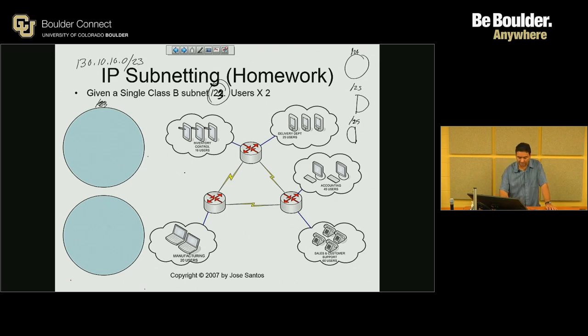No? Okay, let's do it with math. What is a mask of 23? How do you write that one? 255.255.254.0. That's the mask that you type in. What is the magic number? 256 minus 254. It's a magic number of 2. Multiples of 2 before we reach 9. 0, 2, 4, 6, 8, 10. So 9 is here, it's part of 8.